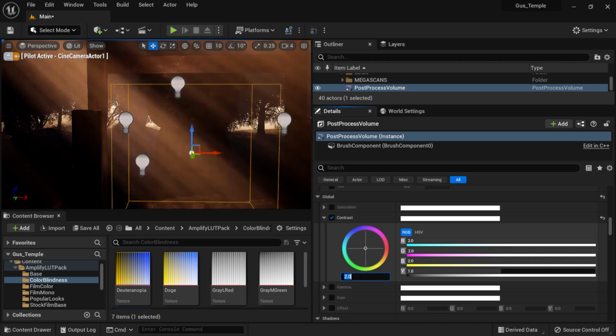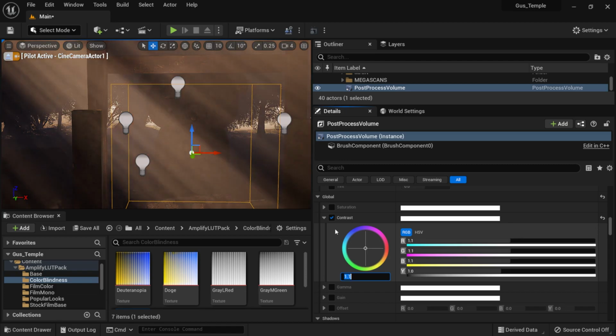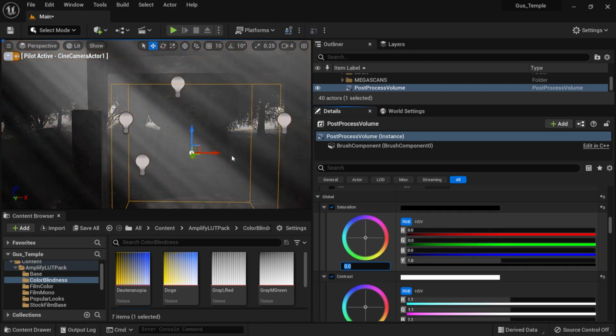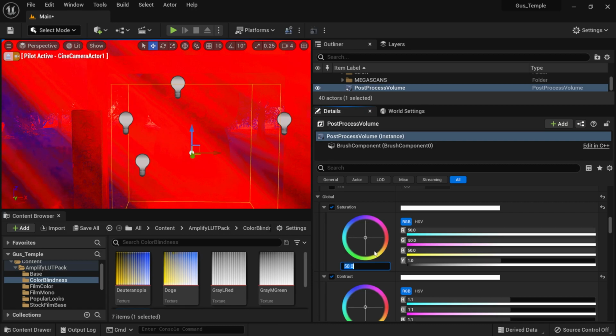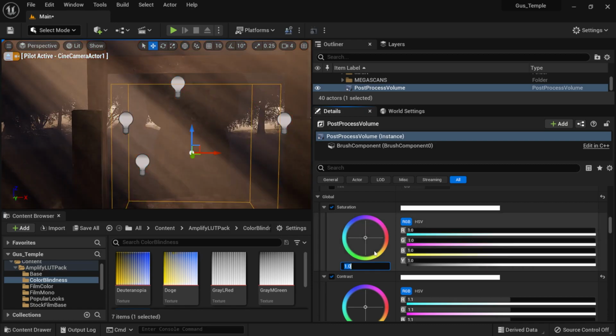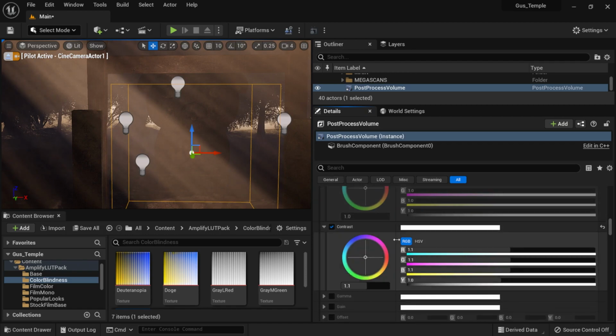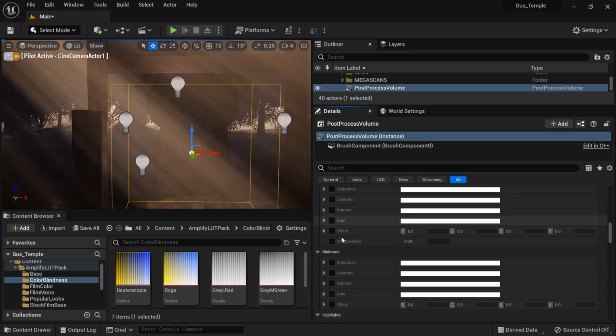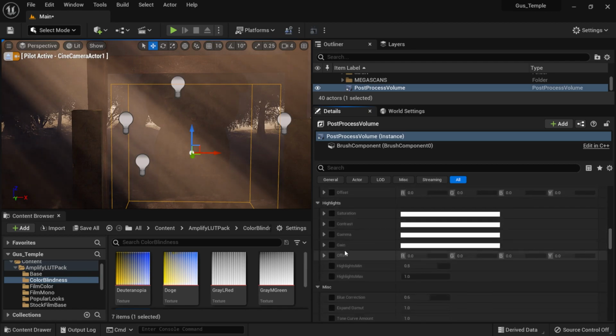Let's say I wanted more contrast. You turn up the contrast there. It's a little bit too much, but you know what I'm saying. Saturation, come down to 0, make everything black and white, go up to 50, really oversaturated. So if you're a colorist or you like doing your own color, then you have all those different attributes in here as well. And you can even adjust it down to your shadows, your midtones, your highlights, all that stuff.